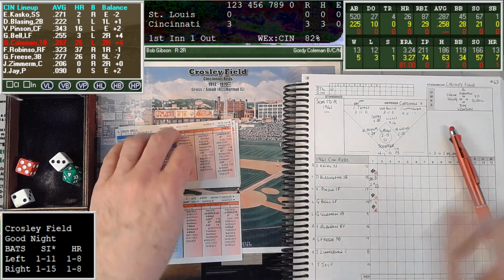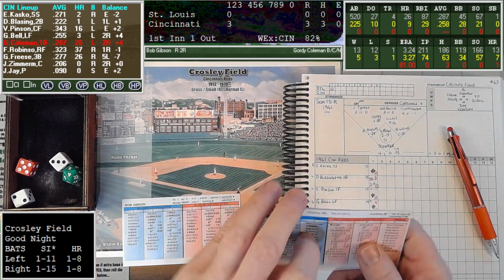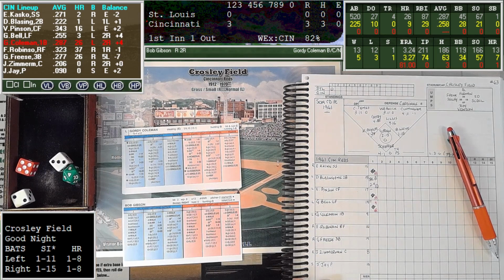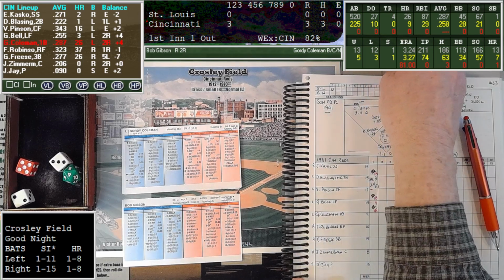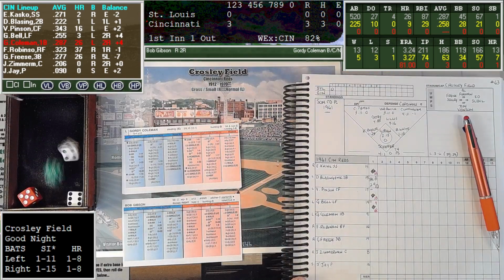So that's the 7th home run given up by Gibson. And his ERA goes up, so that'll bring up Gordy Coleman. Gibson's a little better versus righties. So that'll bring up Gordy Coleman, the Red first baseman. He's hitting .258, 9 home runs, driven in 29. Gibson trying to stop the bleeding here. Still just 1 out.